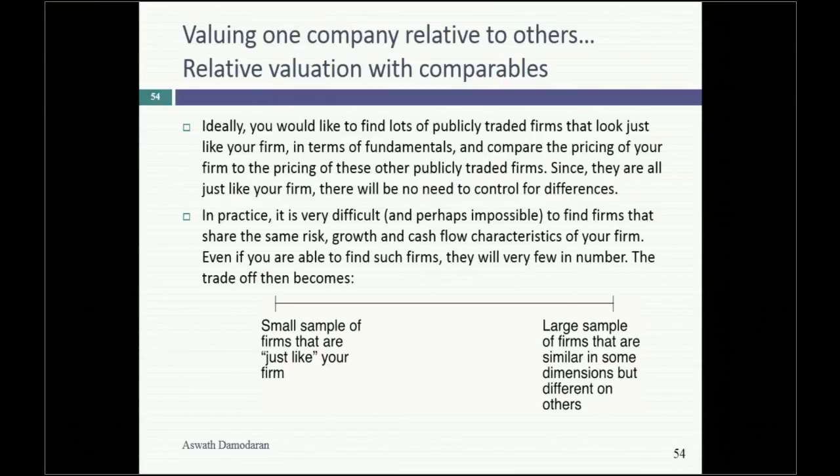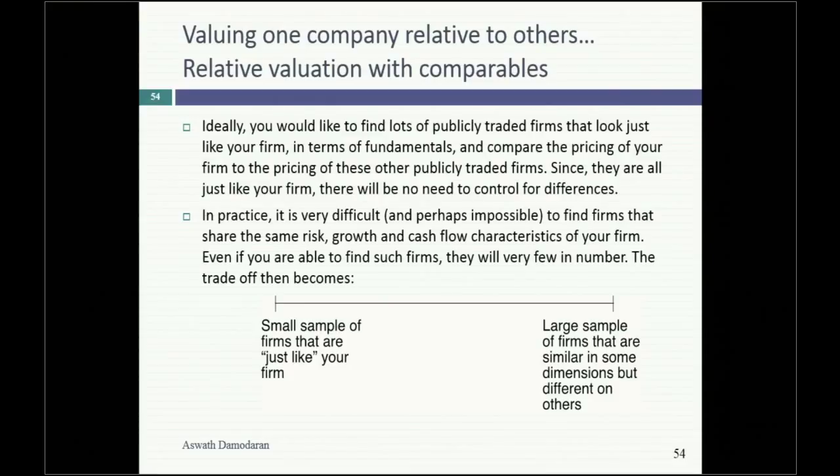And their argument was everything else is different. These are the two companies that are just like each other, so we'll compare them. I've seen analysts compare Facebook to Google, Google to Facebook, because they say there's nothing else in the universe quite like it. Okay? So basically you have this choice of, should I go with a single firm just like mine, a small sample of firms that are very much like mine, or a large sample of firms? Because in fact, yesterday when I looked at Amgen, I could have focused on just the 10 largest market cap healthcare companies, more like Pfizer. I said that's the only group I should be comparing to, because that's where Amgen belongs. Or I could have gone to a slightly larger sample of all pharmaceutical companies, all biotech, or all healthcare companies.